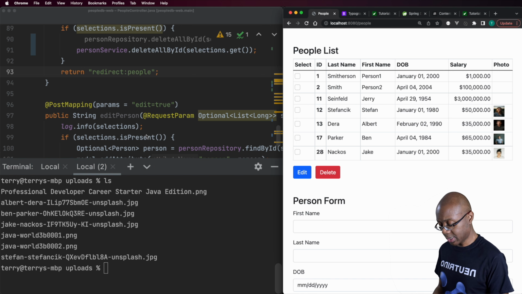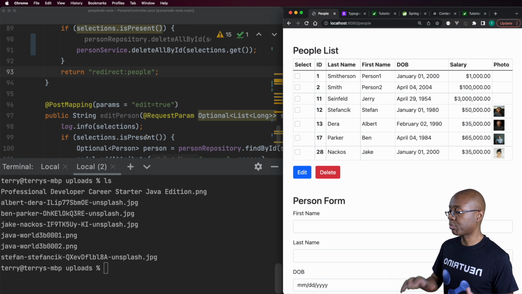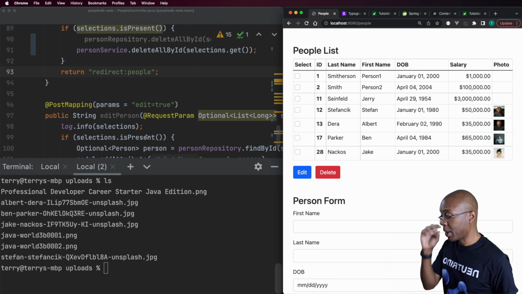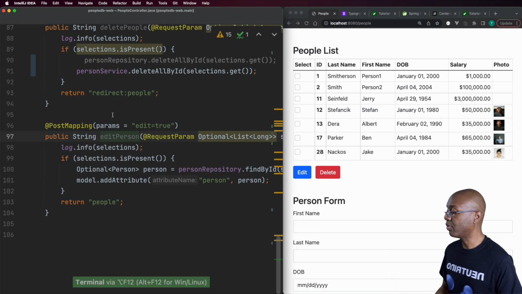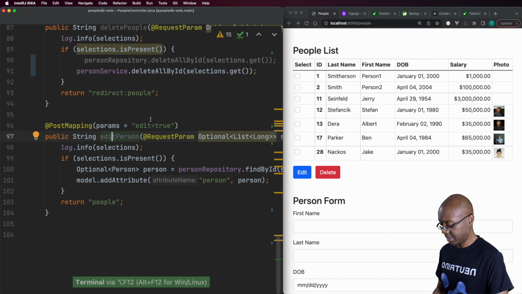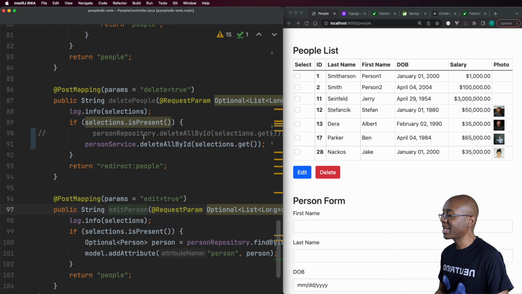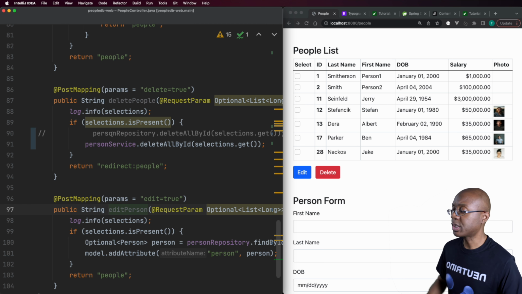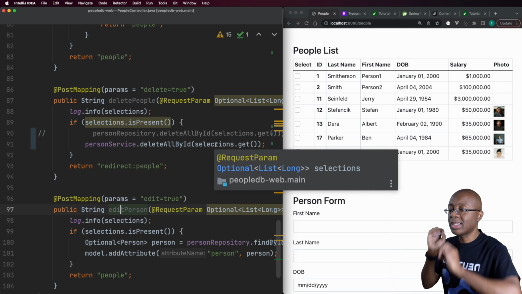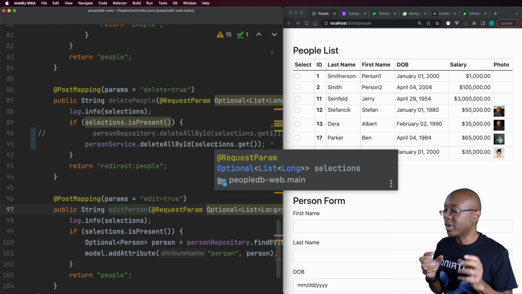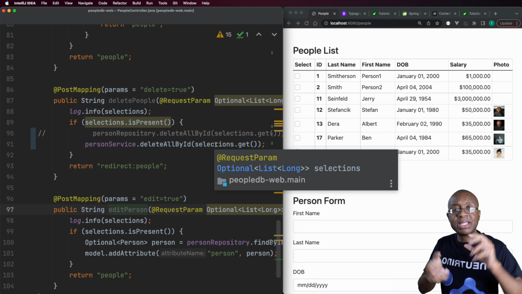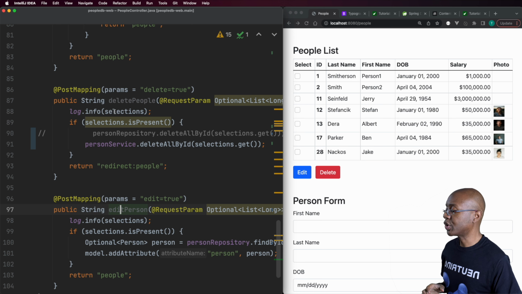Okay, so looks like our person service is properly coordinating the deletions now. And let's just take another quick look at one aspect of this now. Let's see, am I on the controller? Back on the controller in the delete method. So now again, the nice thing is that the delete method doesn't need to be responsible for coordinating these multiple actions that need to occur. It now can simply say, hey, here's some IDs, go figure it out, right? And that's what you really want. You don't want to be figuring things out and implementing logic and stuff in your controller method.